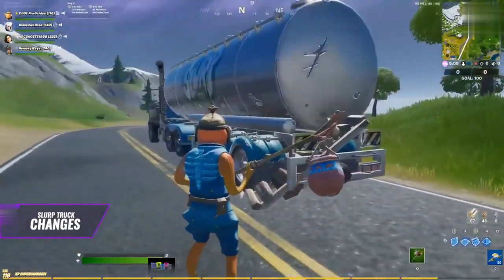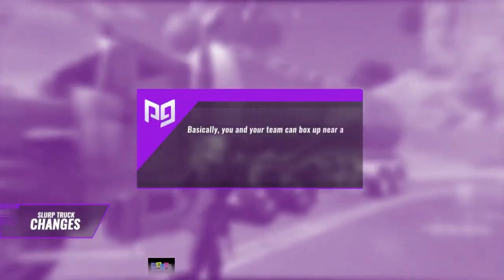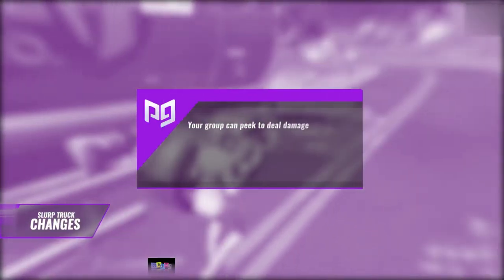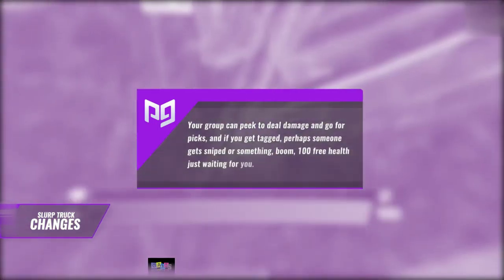Might seem like a pointless change at first. You're like, whatever. But there might be some strategy choices behind this. Basically, you and your team can box up near a slurp truck during the mid or late game, like maybe during a stacked duo or a squad lobby. Your group can peek to deal damage and go for picks, and if you get tagged, perhaps someone gets sniped or something like that, boom, 100 free health just waiting for you.